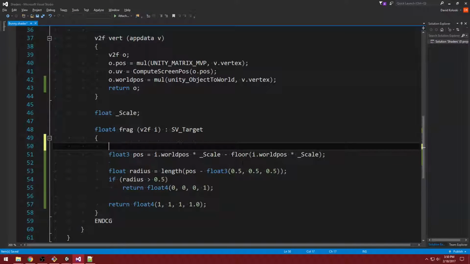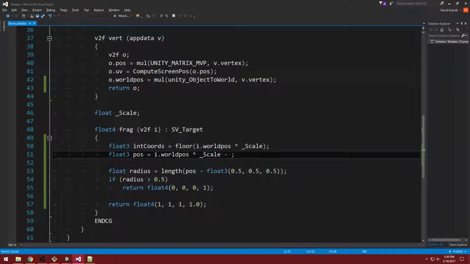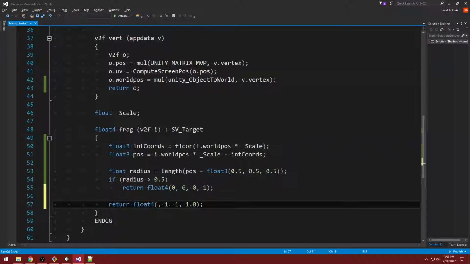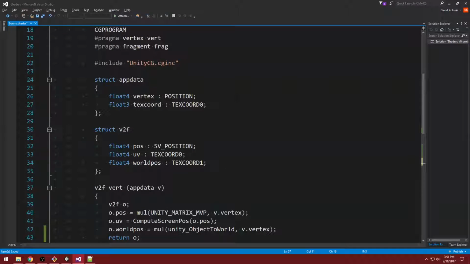So we'll go ahead and get our world position integer coordinates, and then we'll use those to rainbow color each of our different ones. Steal that out of there. And then we still want our black around the outside, but now we want to use these integer coordinates. So let's return a float that is going to be int coords x. We actually want, first we have to include our rainbow.